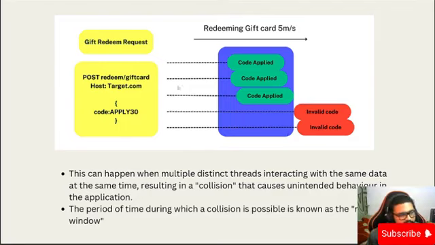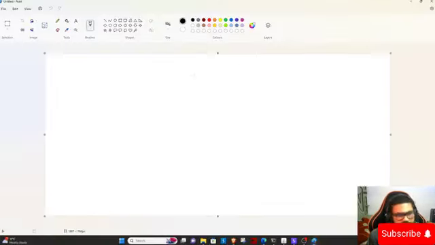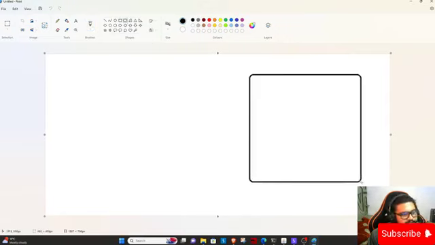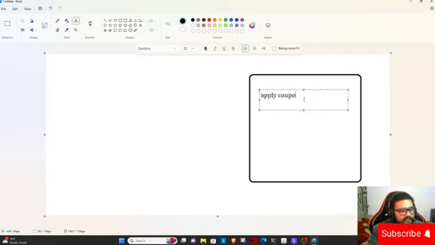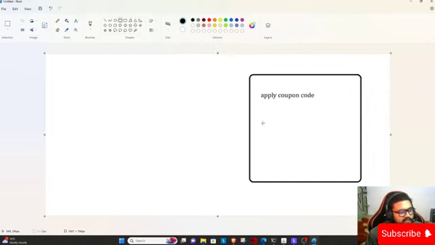Before explaining this, let me explain some other things. Suppose you are doing bug bounty on an e-commerce website, and there is an apply coupon code option with an input parameter, and you have two codes.